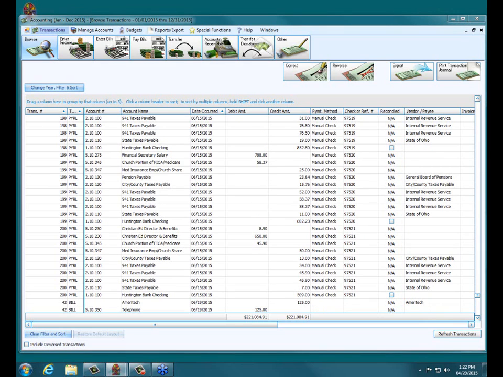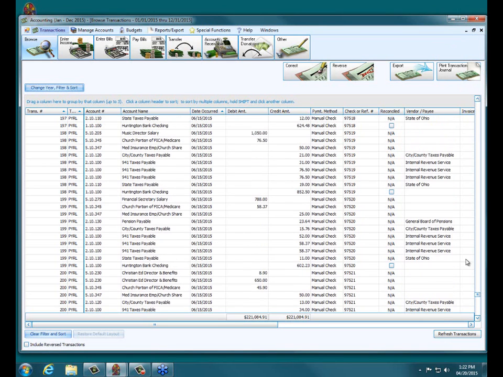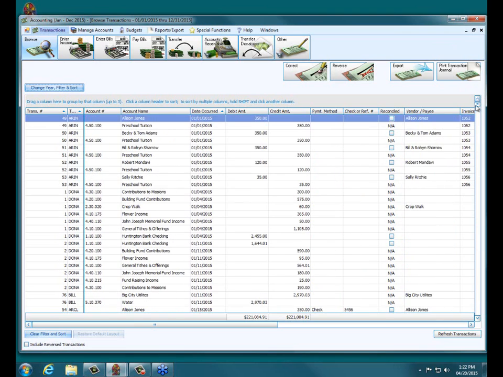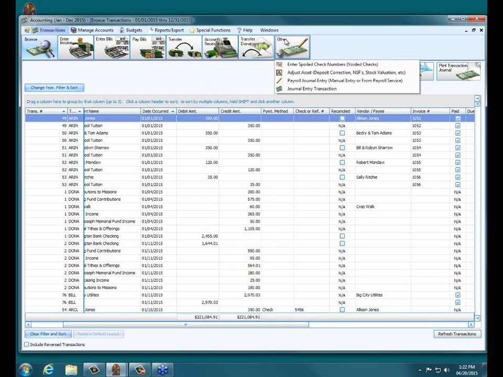Kim's asking, so this check was given a new check number, right? Was the previous check number voided, right? Well, actually, in this case, one check was considered truly unusable. Now, if it skipped over the check sequencing, that doesn't mean I couldn't still associate that transaction with something else. But if a check actually is spoiled, I'd have to go up to transactions, other, and go to enter spoiled check numbers or voided checks. So no, in that case, if the check was unpresentable, I do need to record that. That's a great question, Kim. Thank you.